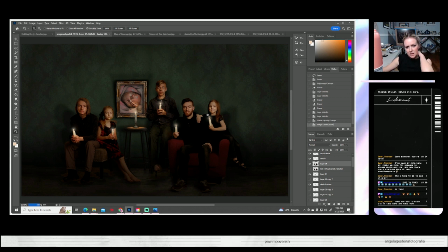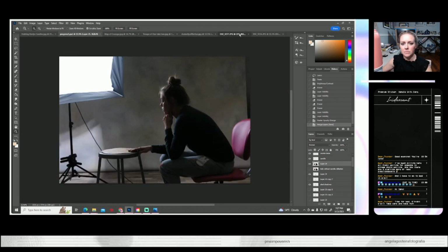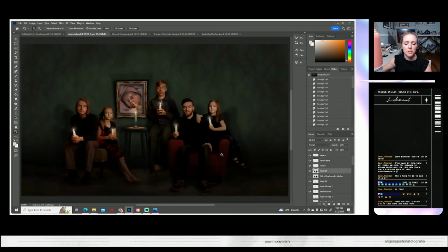So I do want to get in and reshoot a little bit of her shirt because I want to get some texture back in there, some information. And I'm thinking I might smooth out their clothing so that highlights appear better. But that also might make sense once it's all flattened, and I don't want to flatten it again and do extensive work like the smudging, unless I know that the big stuff is handled. Because then I can lower it all and really allow everything to kind of thread together the way it should.